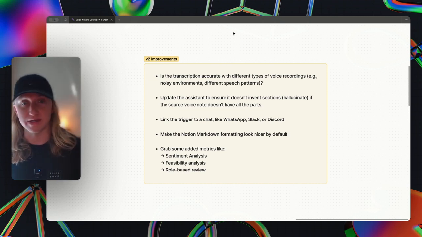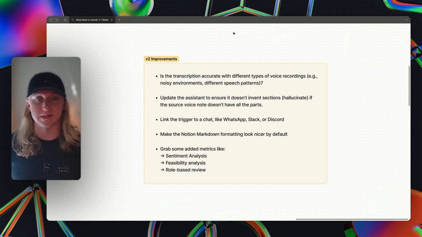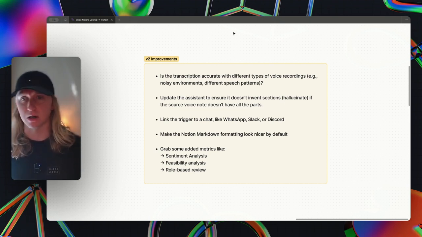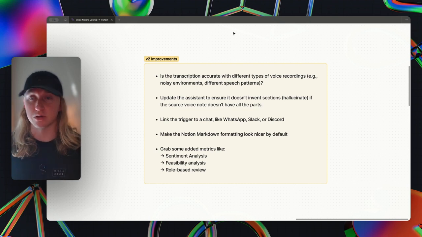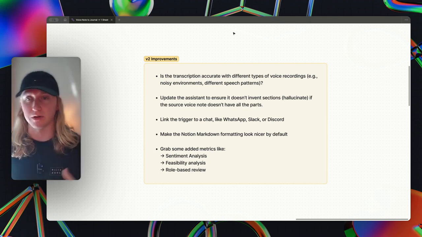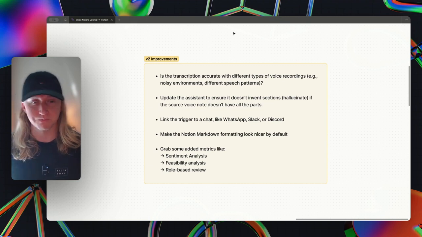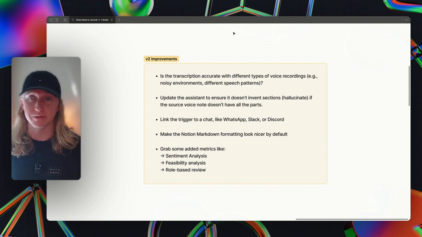And then looking at ways that we could make the process even stronger than if I was just sitting and journaling by myself, we might do some things like adding a sentiment analysis of, hey, based on the speaker, based on the language used, and maybe even the tone of voice, take a guess at the person's mood or how they're feeling, or maybe what's on their mind, what's weighing more heavily. Some other things we could integrate too: for the action items, the things that are high priority, do a little bit of a feasibility analysis.